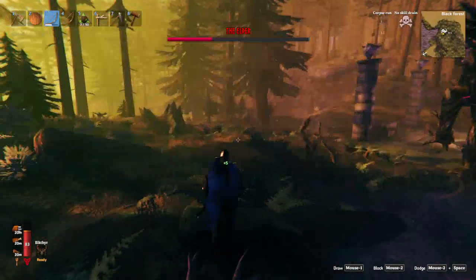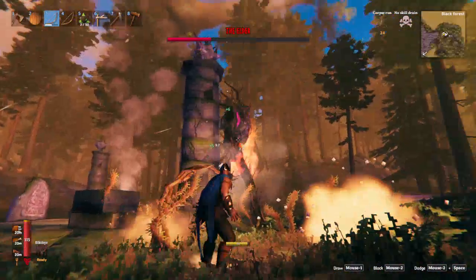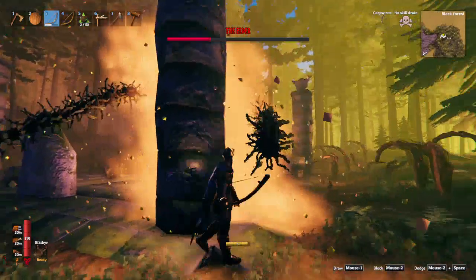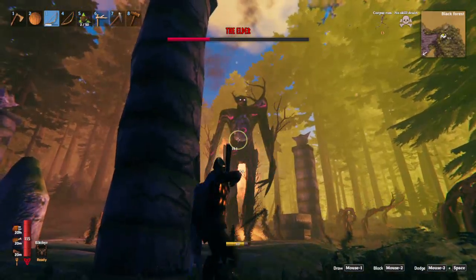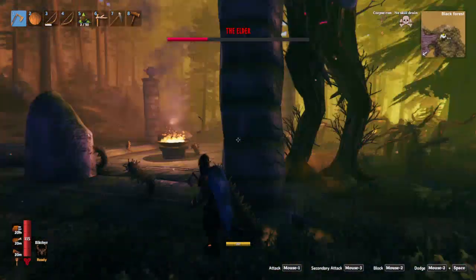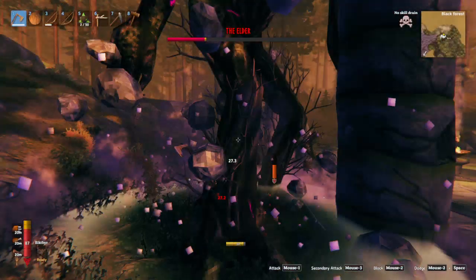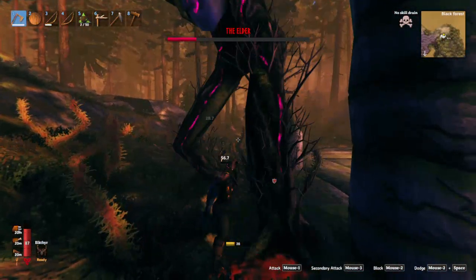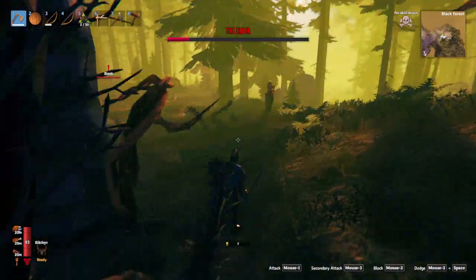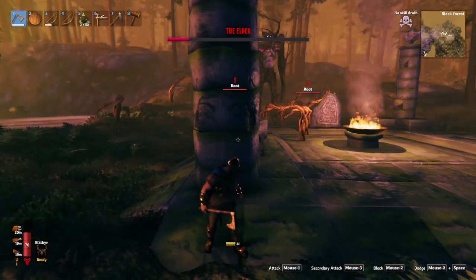Cool, I got a new thing here, pine cone. Yeah, that's what I think of you, buddy. You know what? Yeah, come on, follow me. I'm in a little bit of trouble because I ran out of stamina there. But one more little fight like that, and he's dead.